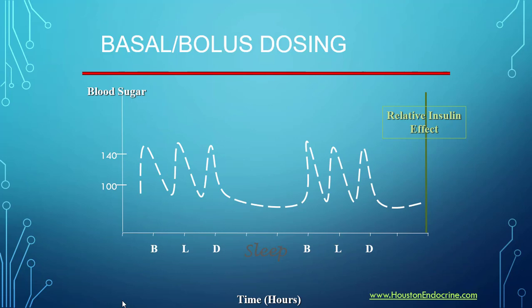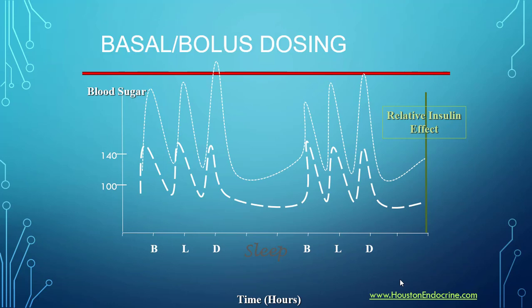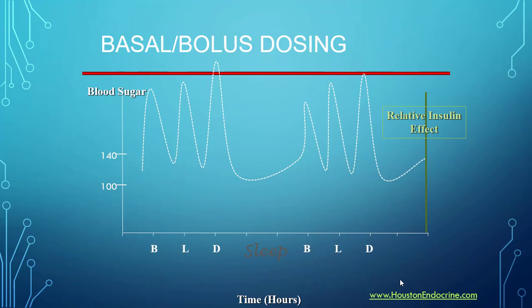Overnight, when you go to bed, your blood sugar should stay flat. And then you wake up in the morning with about the same sugar, plus or minus 20 or 30 points. In diabetes, blood sugars generally run a lot higher. And so after meals, the blood sugars rise much more than they should. And specifically overnight, the sugars will continue to rise. So if you go to bed with a certain sugar, you'll usually wake up with an even higher sugar. This is assuming you're not on any medication.